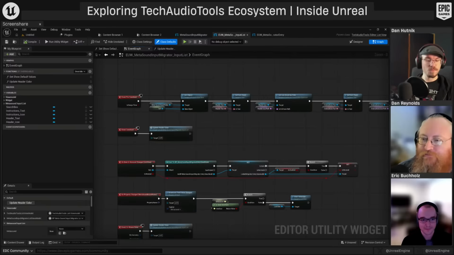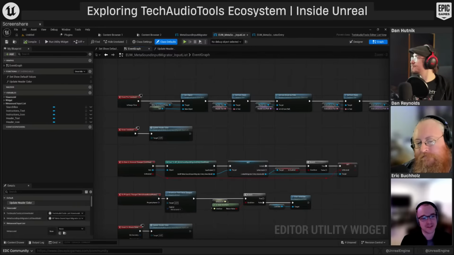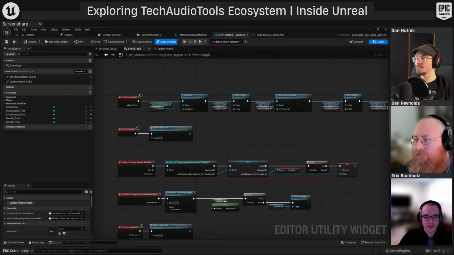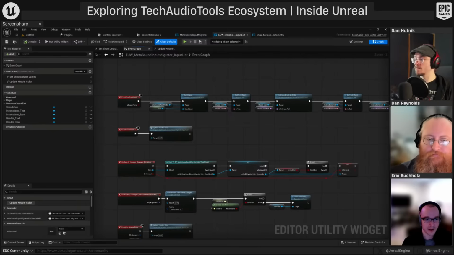It's worth it. So if I may wax a little bit on what the purpose of a view model is, and I think this is a good illustration of that, it's a way to separate the data of your widget from the widget's implementation. That makes it easier to swap out a knob widget for a slider or something. You can create lots of different variations of a widget using the same view model without having to set up all of your blueprints and your data over and over again.